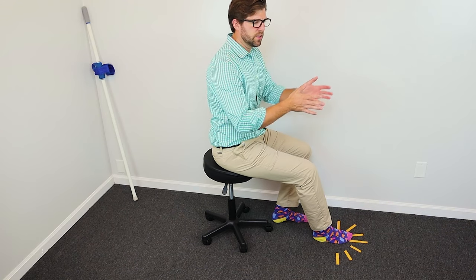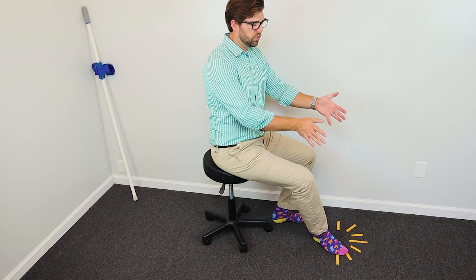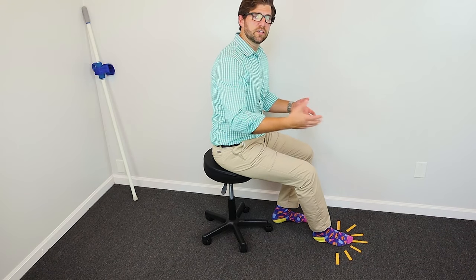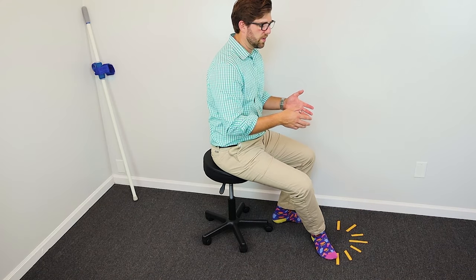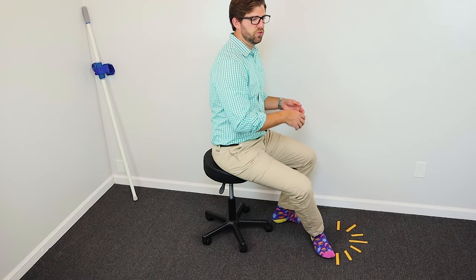Then as you progress, skip to 2-hour jumps, like 12 to 2 o'clock or 1 o'clock to 3 o'clock. And then as you really progress into the later stages of your recovery, you can do all sorts of things. You can do multiple movements. You can do big jumps like 9 o'clock all the way to 3 o'clock. You could be doing repetitions of an exercise and then do that motion.